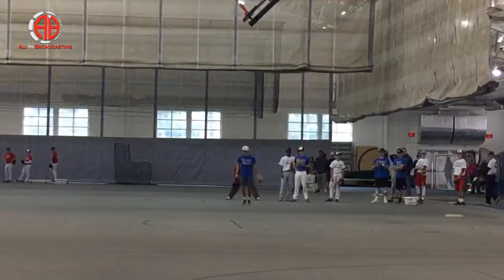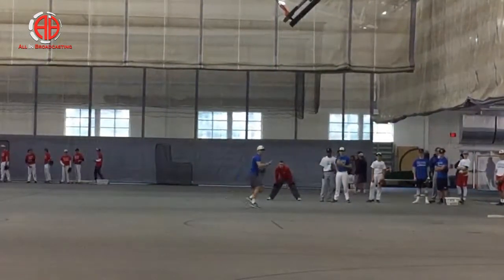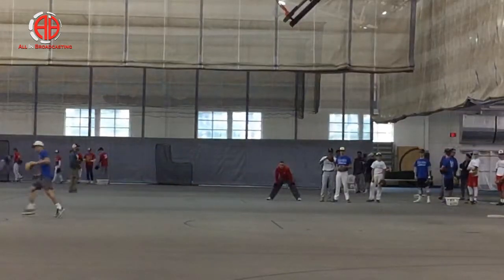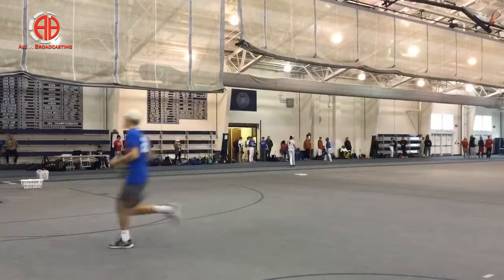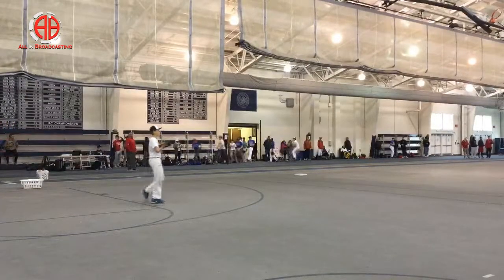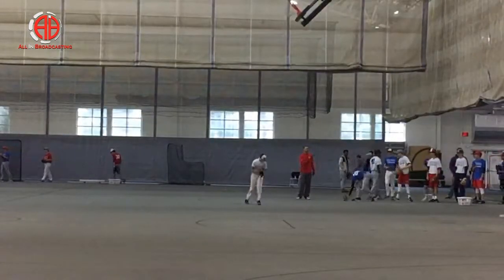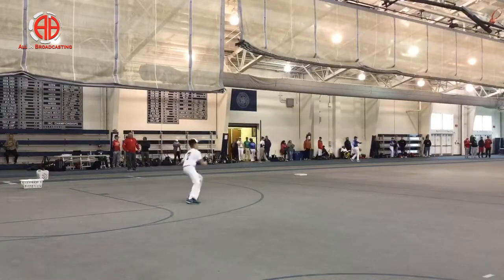Yeah, I think that's really big, and it's really nice too when we have a really nice level of upperclassmen here. It's always been to me a great advantage for the young guys to be able to watch the older guys. They're right there with them, taking ground balls, hitting with them. So it's a nice advantage to be able to see, hey, this is where I want to be in a couple of years. This is where my skills need to be. This guy's getting recruited by these schools, or this guy has a particular skill set, and you get to watch them up close and personal, and be able to learn that.